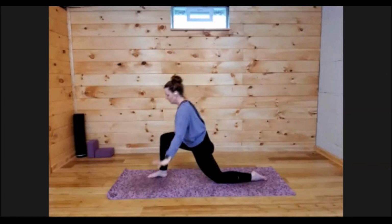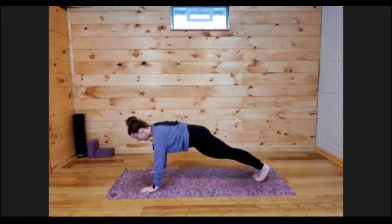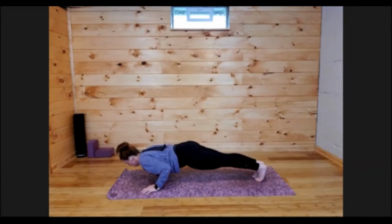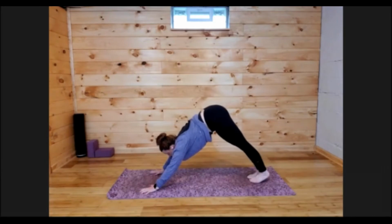Beautiful. Both hands come down either side of that front foot. Curl the left toes under, step back, back into that plank shape. Here we are again. Nice. Any way you want to get down there, you can take a chaturanga this time, just that half push-up, and then scoop up and into your up dog. You can use knees if that works better. And then back into your downward facing dog.